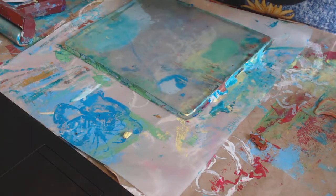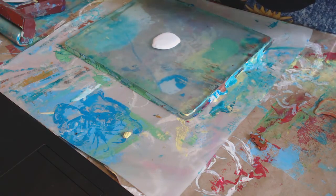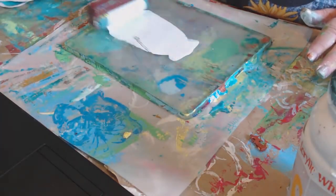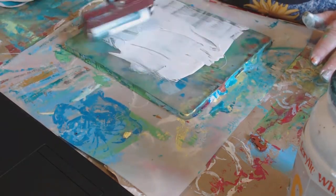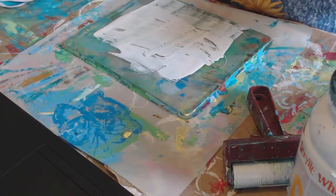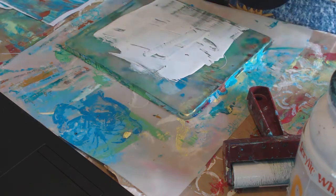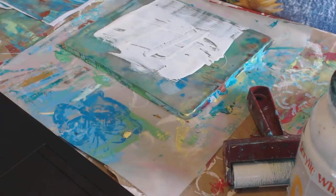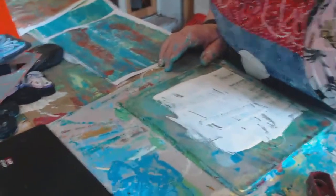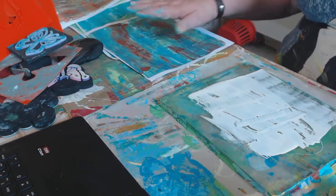Hello, Mr. Seal. Okay, and I'm going to give myself some more white gesso, which is white paint. I just don't have any white paint out here now. You see, I don't wash my brayer. I just put that, that gesso stinks. I don't know why it stinks like that. Now I got a thumb full of paint on my camera because I went to move it. But that's okay. It matches everything else in my house. Big fat mess. Okay, so now you can see this page that I did.